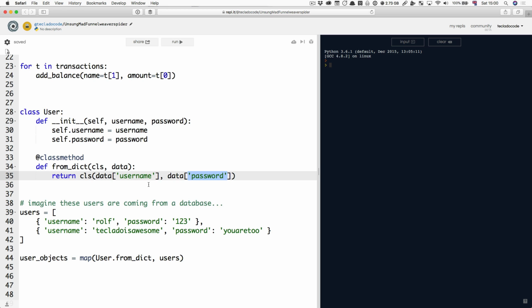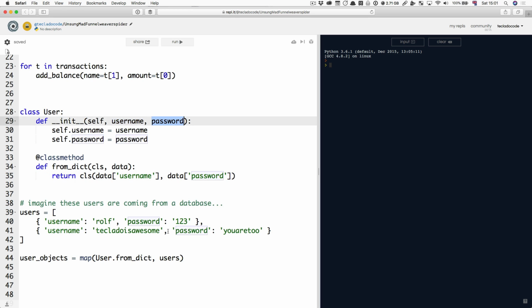An interesting thing here that I notice pretty quickly when looking at this data is that we've got username and password keys in our dictionary, and we have username and password argument names. So they match. The data that we have, which has a username and password key, matches the argument names, username and password.